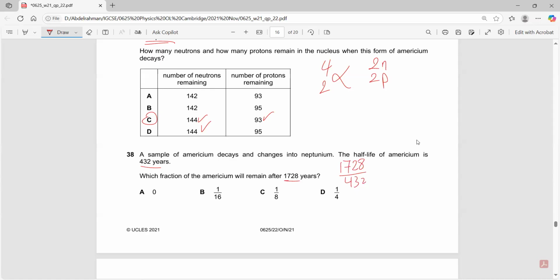Is it the correct answer? No, it would be wrong. What is 4? What does 4 mean? 4 means 4 half-lives. What do I mean by 4 half-lives? I will divide by 2 4 times, or I'll multiply by 1 over 2 4 times. So what is 1 over 2 times 1 over 2 times 1 over 2 times 1 over 2? 4 times. What is it? It's 1 over 16. You have 4 half-lives, meaning that you will divide by 2 4 times.